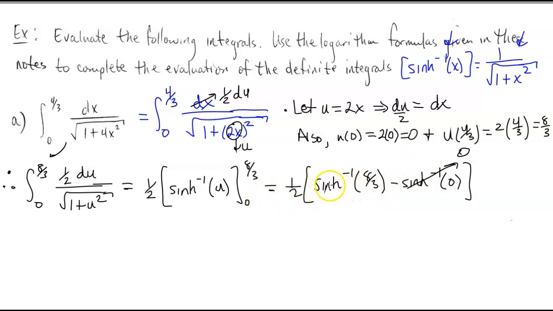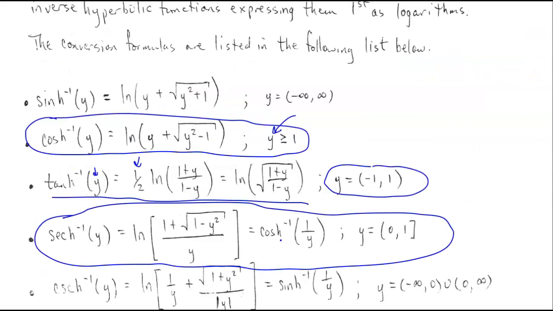Now, of course, for sinh inverse of 8 divided by 3, remember, we do have an equivalent way that we could write all of this in terms of logarithms. And so we'll go back and look at what that particular formula is, and then we'll move forward. All right, so you see here that for sinh inverse, we have just natural log of the sum of y and square root of y squared plus 1. And of course, instead of y's, we're going to have u's this time. So that is what we're going to use here.